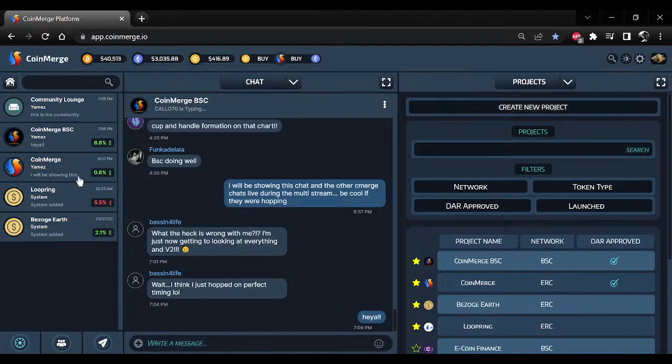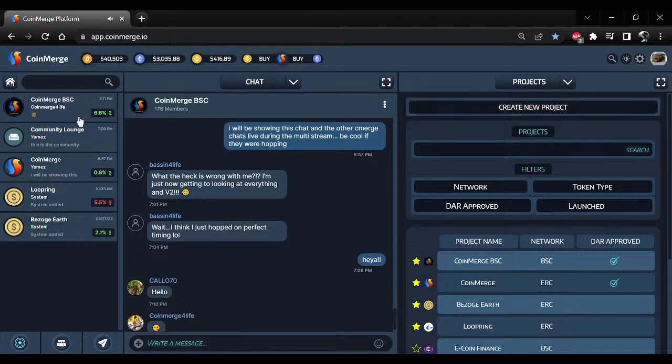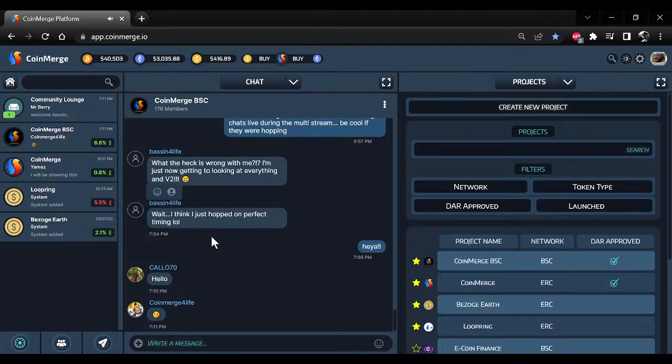So you might look at your list and see that Pulley's down by 10% today. It was up, I don't know, 1 billion % yesterday. And so you might go to that chat room and check what's going on with that coin that it's down. Or another coin might be up 400% or something like that.